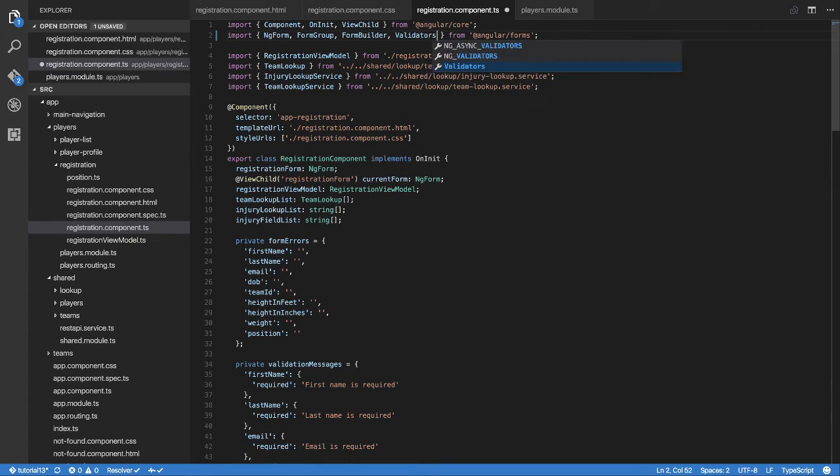Now validators we're importing because we want to be able to define our validators for each of our inputs dynamically in the backend. So we're not going to be just specifying the messages anymore. We're also going to be specifying the validators for each individual field. So this is the real magic of reactive forms, because we're defining everything in the component rather than in the markup itself. So we're pretty much getting rid of all that declarative programming that is inside of our HTML templates.